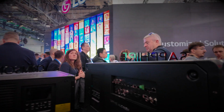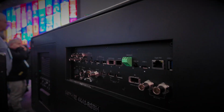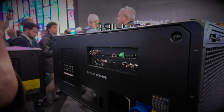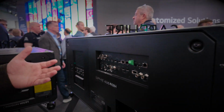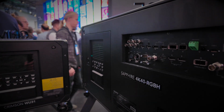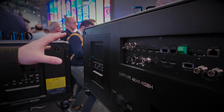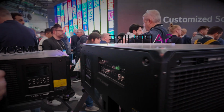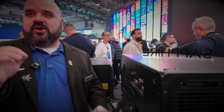One of the things Christie's been really pushing over the last several years is doing the best color reproduction possible when you are projecting. So you have a product here that can reach the P3 color space, unlike our pure RGB projectors that reach Rec 2020. The challenge is those pure RGB projectors have a wavelength that doesn't like doing certain things like reprojection, or 3D applications like Infitec 3D.